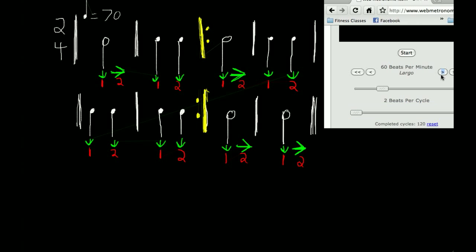So I'm going to change this over here to 70 beats per minute, like that. And this one even tells us that this is an adagio tempo marking. I'll explain what adagio and largo and allegro mean in a future playlist, but a lot of the time, particularly in more classical music, tempos are written in these Italian words. A lot of the dynamics and tempo and expressive markings in music, and actually a lot of things in music, have a bit of an Italian origin, I guess, and have some Italian language in them. So anyway, that's what adagio means.